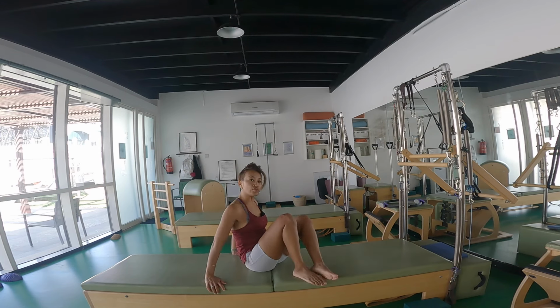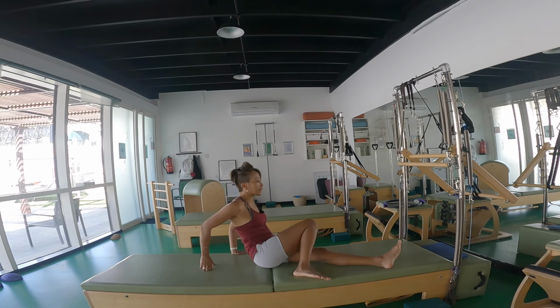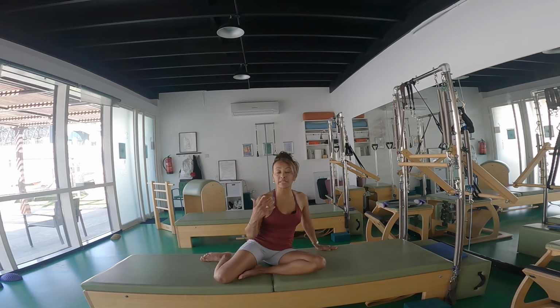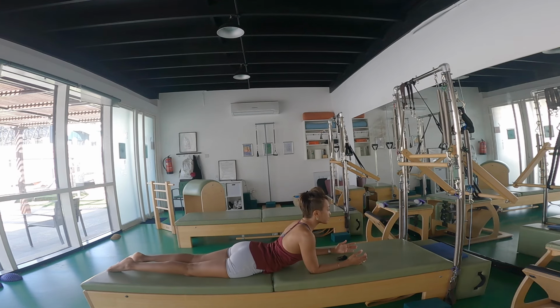All right, I'm going to use the swan dive to connect my hamstring to my back. So that means I'm going to do eight very powerful swan dives. This is what turns my hamstring on, with a powerful exhalation. That's what does it for me. We're talking about the hips.